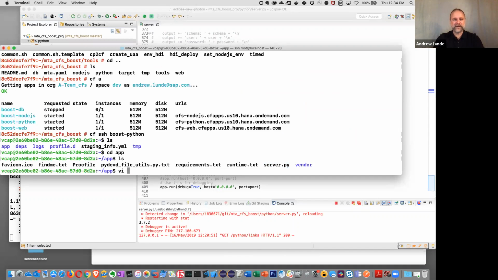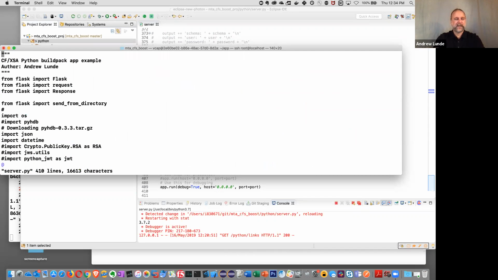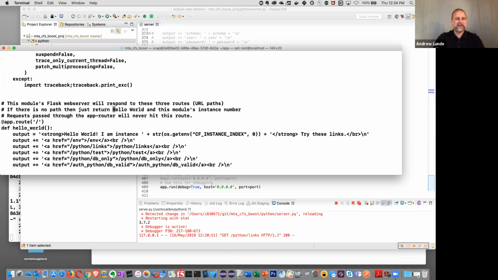So I'm going to edit that server file. And let's go to where it says hello. So here's the root path for the hello. And I'm going to say hello world and maybe use some dollar signs or pound signs here. So I'm in VI here. Remember, I'm shelled in, so I use whatever editors happen to be in that shell, and VI happens to be there. I'm going to write that file.